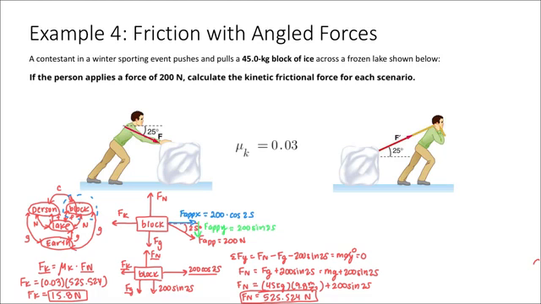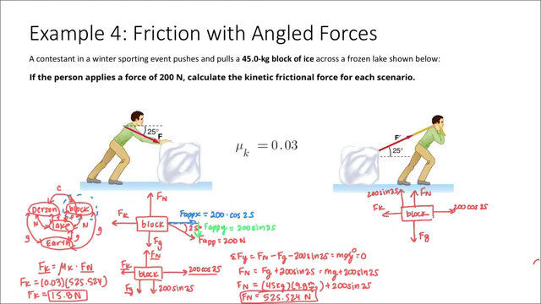Now, I'm going to repeat this process for the block on the right, keeping in mind that it is a very similar process, although in this case, I'm going to have my y component of that force pointing up instead of down, right? The x component will be the same. It'll be 200 cosine 25. So I'm going to skip a few steps, but show, again, the same process here on the right-hand side for the pulling of the block upwards.